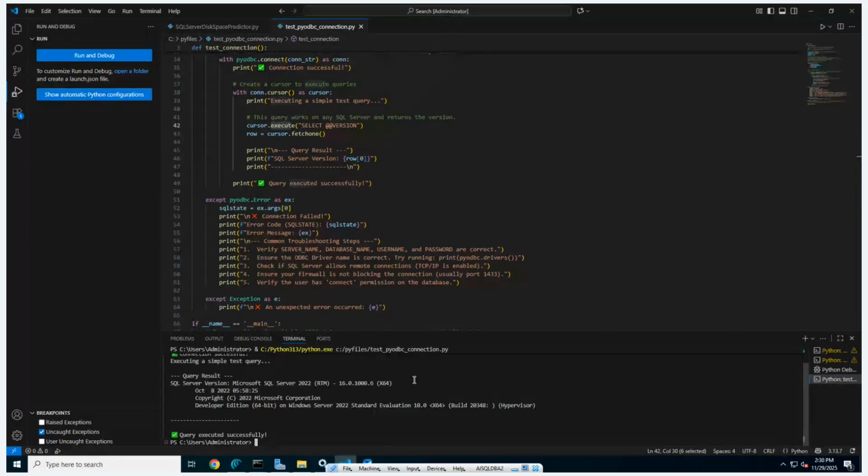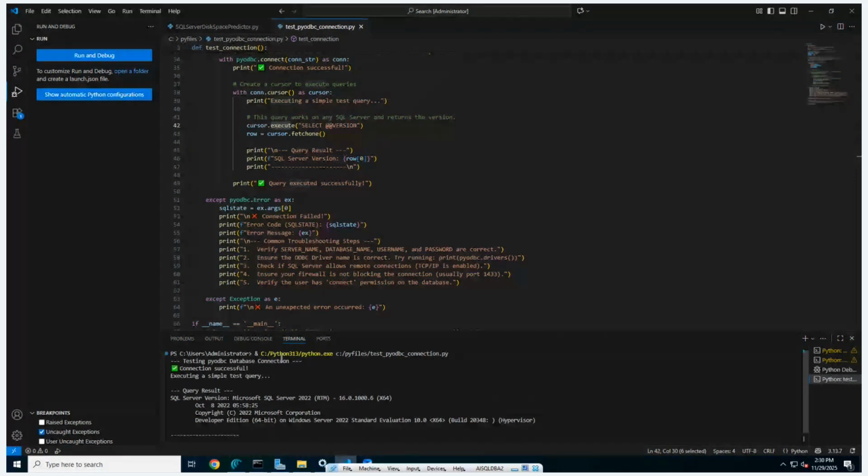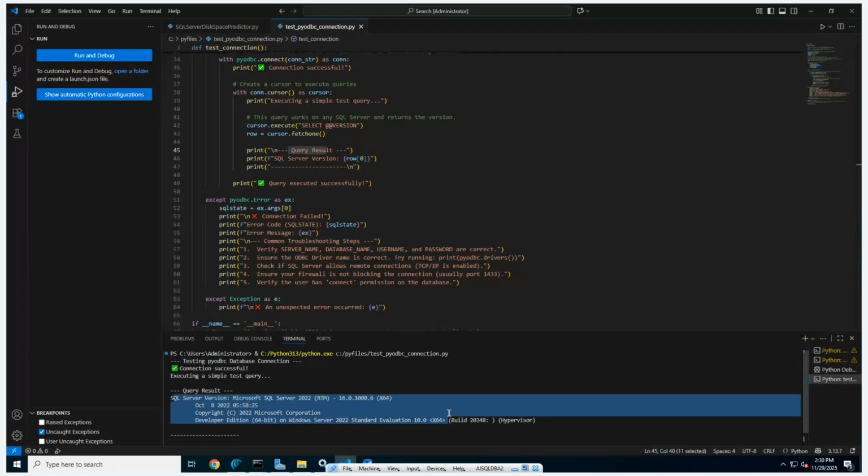Here you can see connection successful. Executing a simple query test. Executed select @@version, and here are the query results.